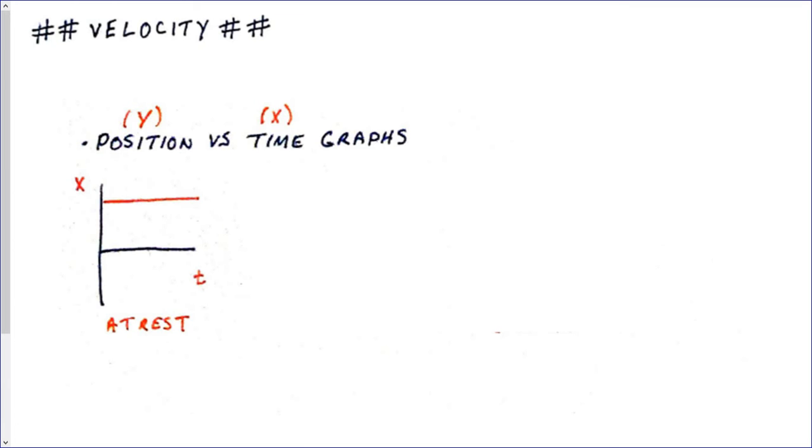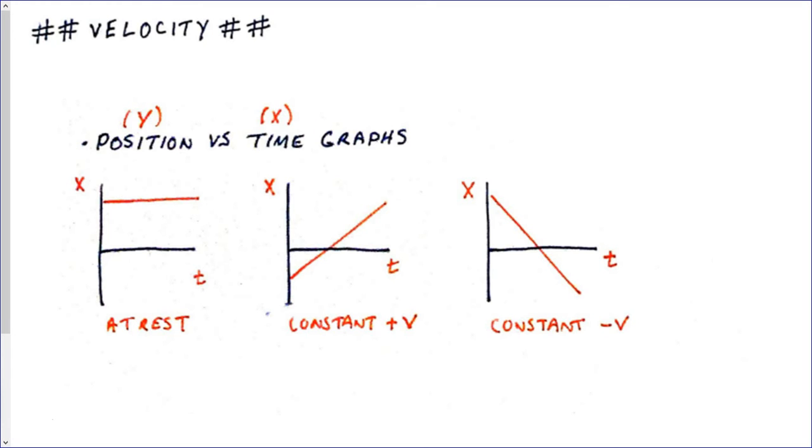So let's take a minute to express velocity graphically. We've already discussed position versus time graphs, where position is on the y-axis and time on the x. The last thing we said was that the slope of these graphs show the rate of change in an object's position. So for an object at rest, its position doesn't change, so the slope is 0, which is just a flat line. In this example, for an object moving with constant positive velocity, the position increases in a positive direction, and the rate of change is constant, which is why we have a straight line there. For a constant negative velocity, we just have the opposite.